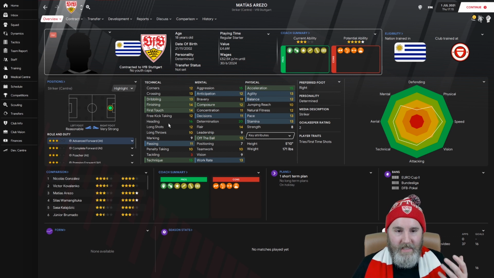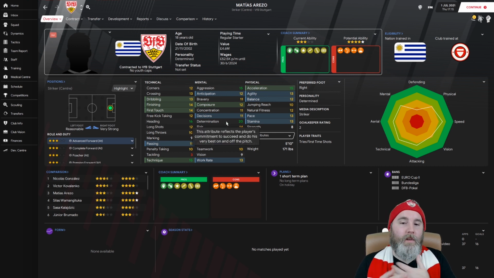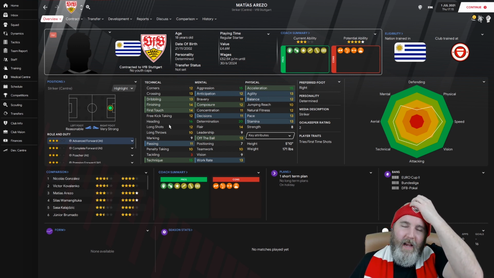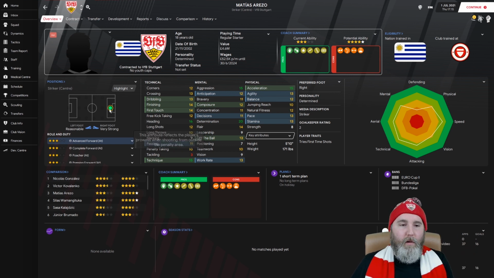Come on, look at these stats, man. Heading 16, finishing 14, technique 15, determination 20. I mean, come on, he's quite fast too. Acceleration 15. I know we had Nicolas Gonzalez as our main top goal scorer, but I think this guy is going to take over pretty soon. And for 1.5 million, it would almost be a crime not to do this.